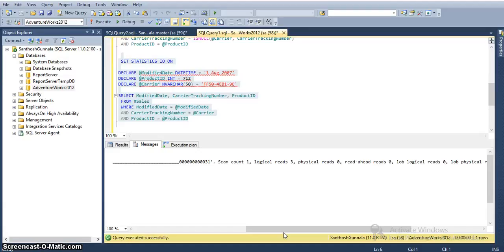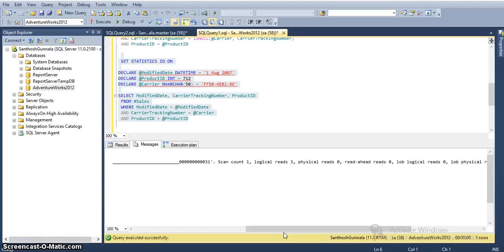In the earlier operation, the data is filtered based on the modified date, and later the other 2 columns, carrier tracking number and product ID, are included. So as the steps increased, the logical reads increased. In our next step, all 3 searchable columns were included in the seek predicate, so these 3 act as a single set and filter the data.